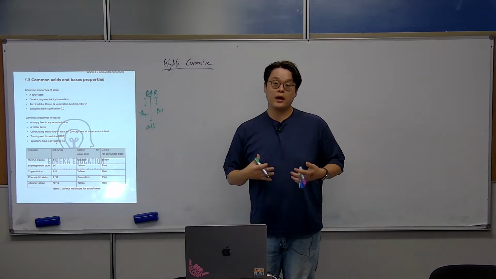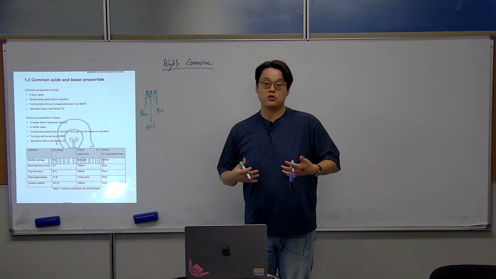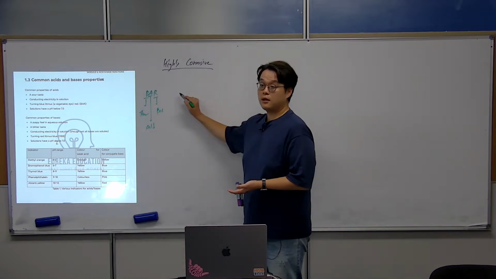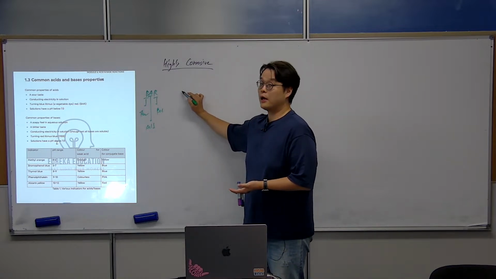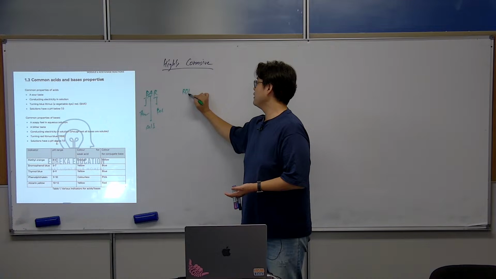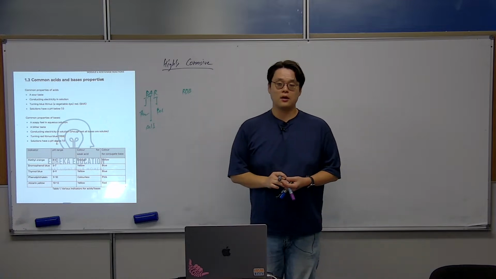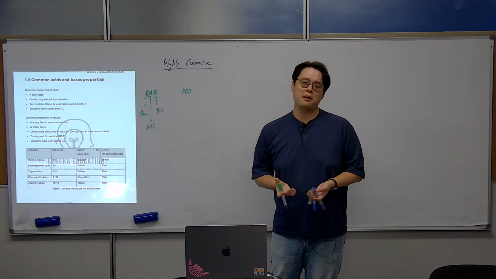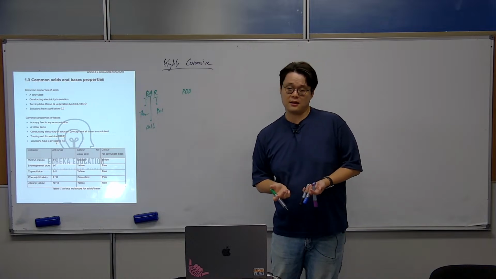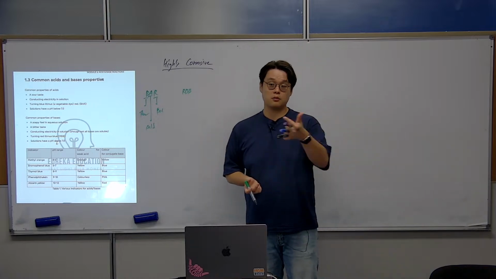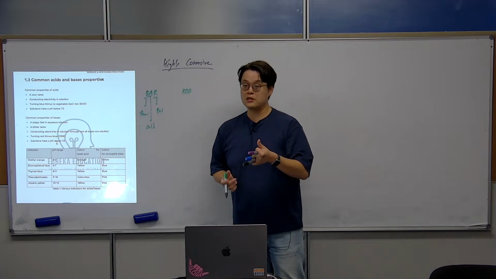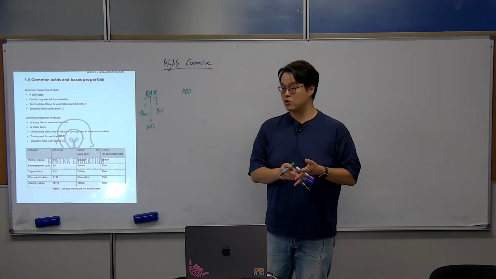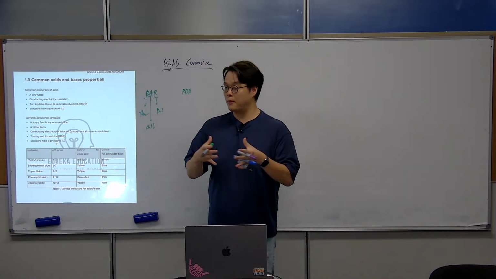The blue turns to red in acid, and for the base it would be RBB. So it means red turns to blue in the base. Just simply memorize BAR. How easy is that? BAR stands for blue turns to red in the acid. That's all you need to do. That's how we use the litmus paper or litmus solution to figure out whether that's acidic or basic.